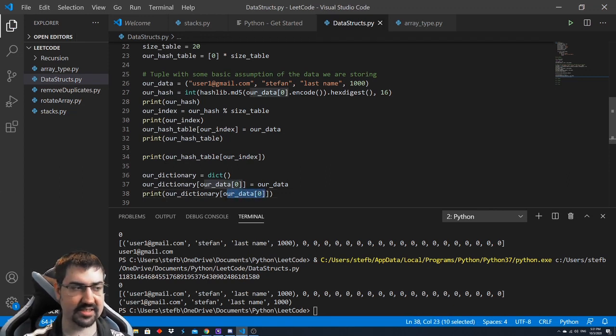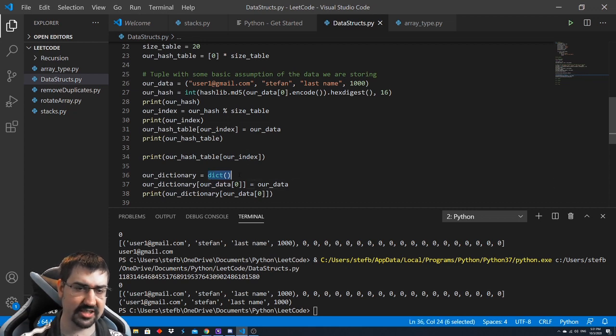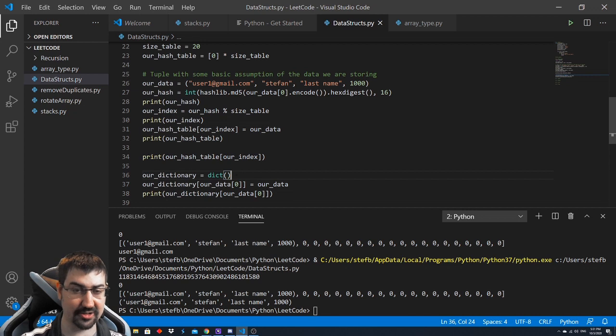So instead of putting indexes directly into it, we're putting in keys, and then the objects of the built-in dictionary type will do all that conversion for us, where it does a hash, converts it into a modulus based on the size, inserts our data into that index, and then retrieves it in a similar fashion. Python will automatically resize our array for us once our data gets too big. This dictionary also handles collisions for us, which I briefly talked about before, and it's very handy to use these built-in functions so we don't have to implement a bunch of stuff from scratch. Normally these are much more optimized than things you might implement on your own anyway.